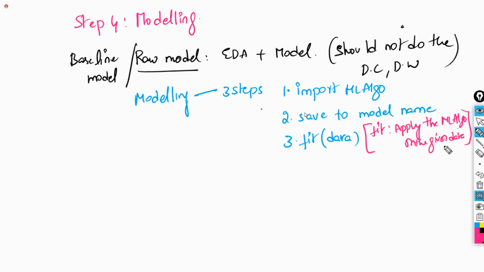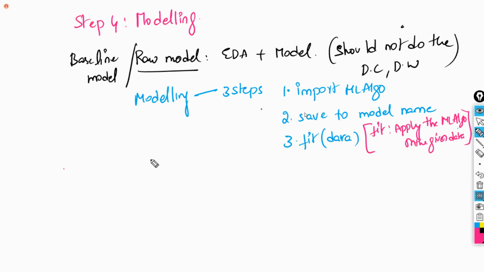If it is lasso, then lasso regression will be fitted. Whatever the algorithm is, that will be fitted to whatever data you have given. If you give different data, for example, if I want to select only this data, I'm going to apply df.iloc and select the row names as per my choice. It is going to apply only to whatever data you have given. According to that, it is going to apply. That is called modeling.